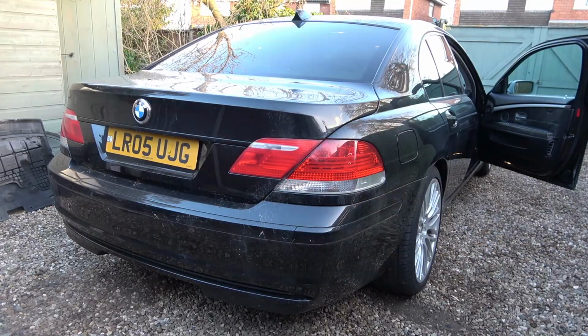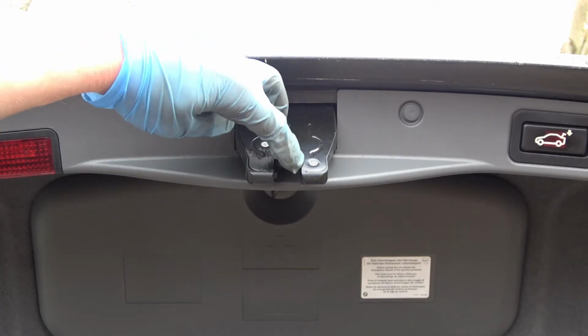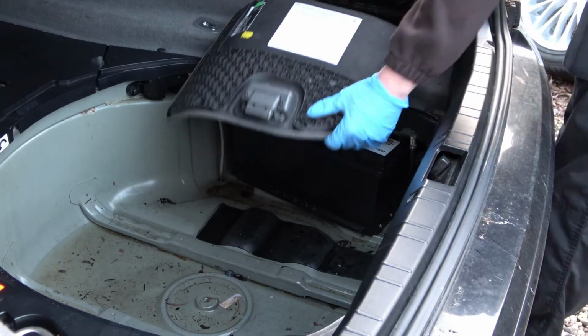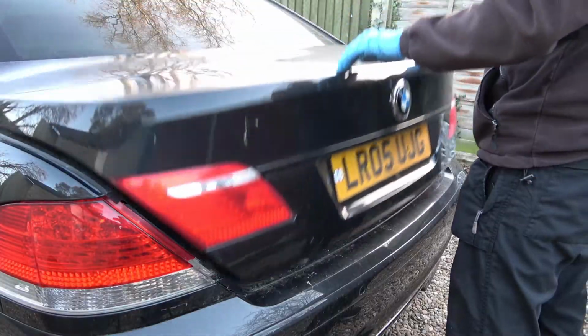If you want to leave the E65 or E66 during the night or longer without the battery, but you're struggling with closing of the boot, here is how to do it. Before you disconnect the battery, close the latch, so the boot actuator will twist downwards. Disconnect the battery, open the latch with the key and then close the lid.